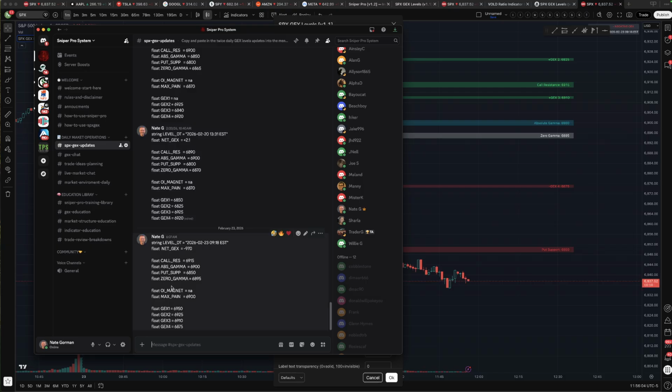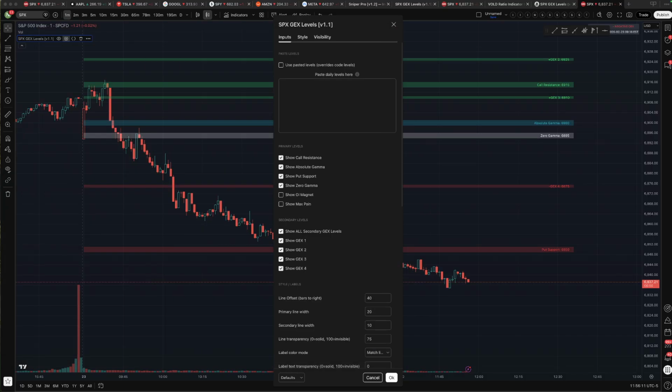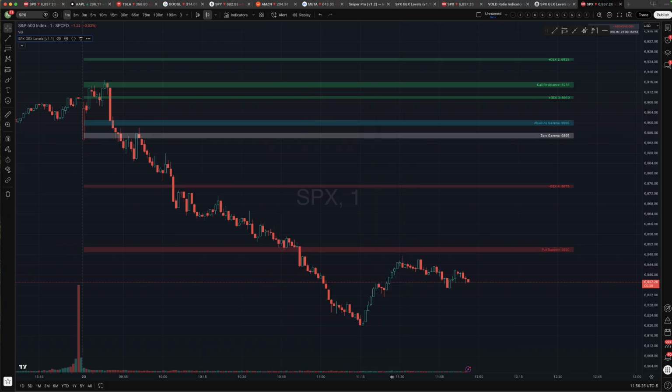I've put in the most recent GEX levels. I'll paste them in each time. You just grab that whole thing, copy it, and then paste it in here, and make sure that use pasted levels overrides whatever the back-end levels are. Then you just hit OK. It's obviously not going to change because those levels are the same, right? But then the levels will switch and give you the most updated levels.